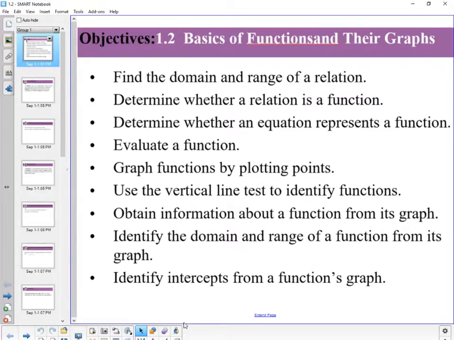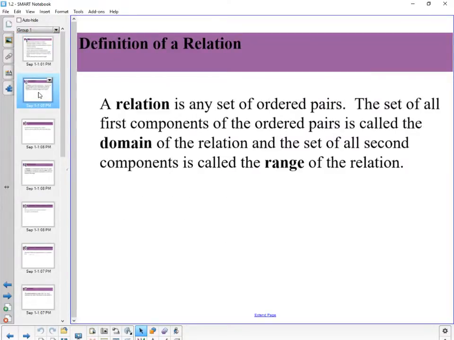But the biggest idea, again, these are just basics of functions and graphs. A lot of the stuff will be repetitive for you. You will already have seen this. If you haven't, please let me know. I'm under the assumption that we're kind of treading new waters now, but it's really not. We might just expand a little bit on what you already know. Okay? So, if I say something that you don't know about, please ask.